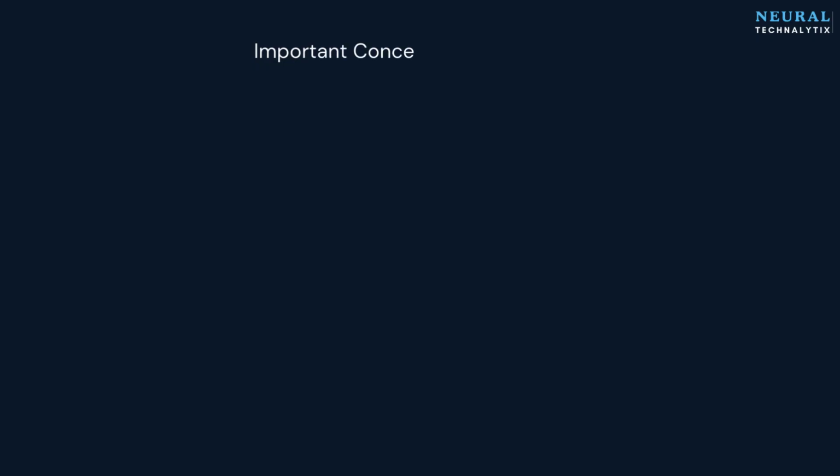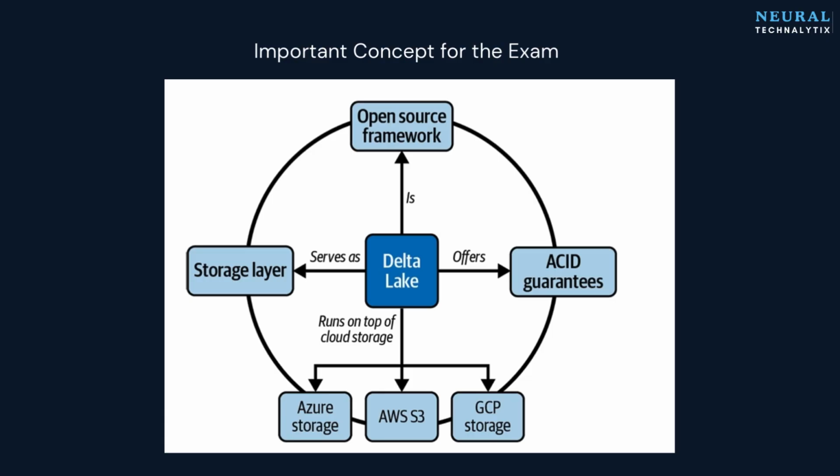Now here's something very important to remember. Delta Lake is not a storage format. This is a common misunderstanding. The actual data inside Delta tables is usually stored in Parquet files. Delta Lake simply adds an additional management layer that handles transactions, metadata, and reliability. Think of it like a smart management system for your data lake.